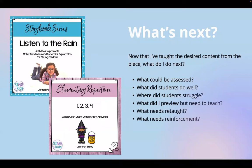What did my students do really well? Where did my students struggle? Did they struggle with those Italian terms? Did they struggle identifying tempo and dynamics in the music? Did they struggle reading rhythmically? Is there anything that I previewed but really need to teach? Maybe I've not taught tempo and dynamics before, but I've introduced it, and that's the springboard to then teach it and really play with it and apply it in other pieces of music.